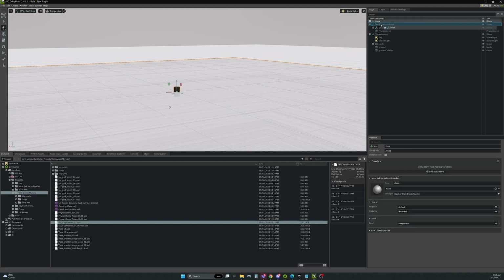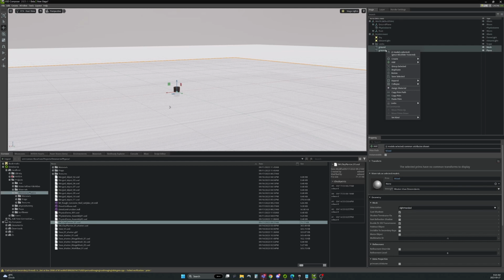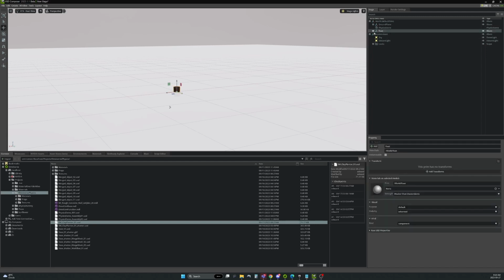We'll organize our hierarchy a little bit. Then we'll just get rid of the ground plane that came along with the new scene template. Finally, we'll add a rigid body attribute to our clay planter.